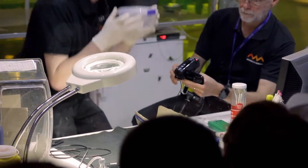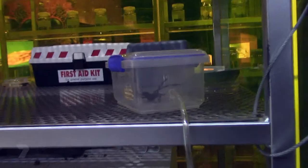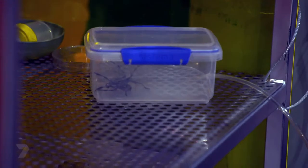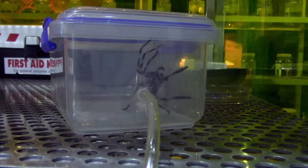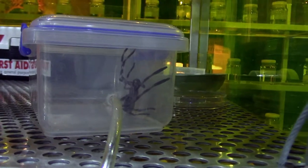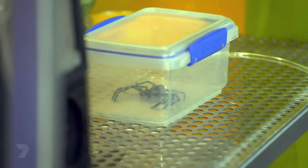The spider's in and we're going to connect it up to this gas cylinder here. This is full of carbon dioxide gas. As I turn this gas on, it's going to go through this hose into this container and push out all the oxygen. Because of the lack of oxygen, it's going to trigger a really important survival technique in this spider — it will go into a sleep mode called dipole or torpor.